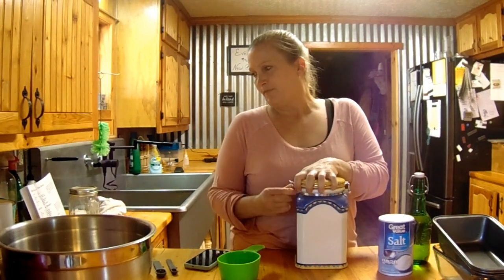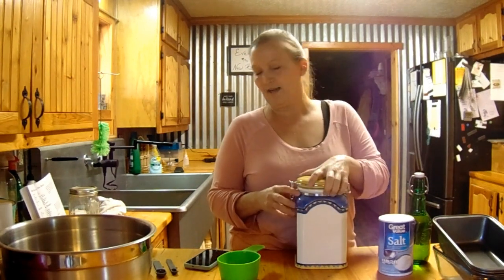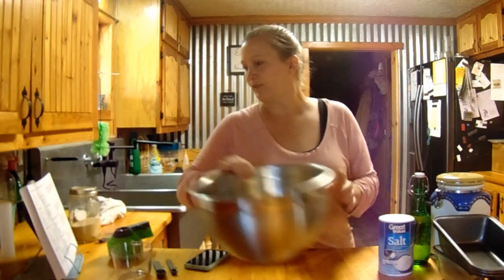It says set aside for about 10 minutes. So we're going to leave that, and I'm going to go ahead and get everything else measured out. We'll just set that right there. And with the yeast, mix together with the yeast the rest of the water. So we used 1/4.